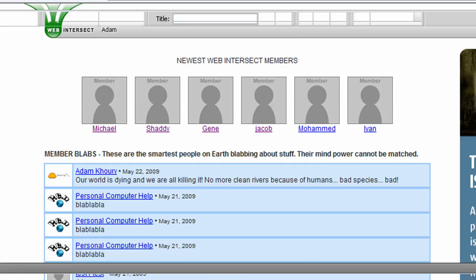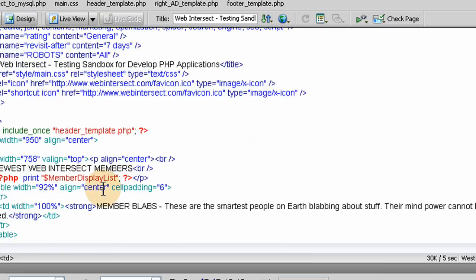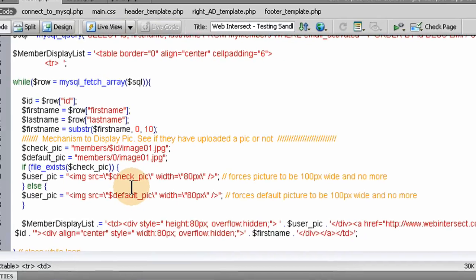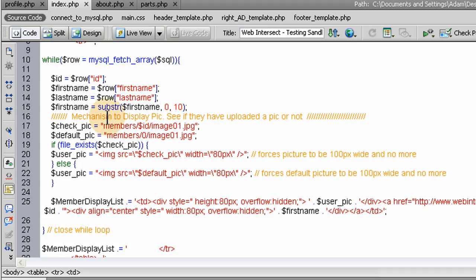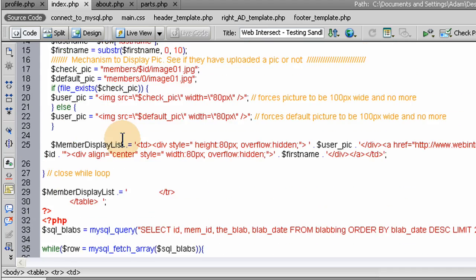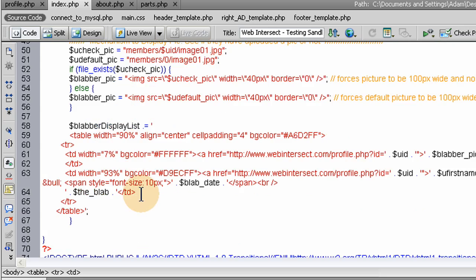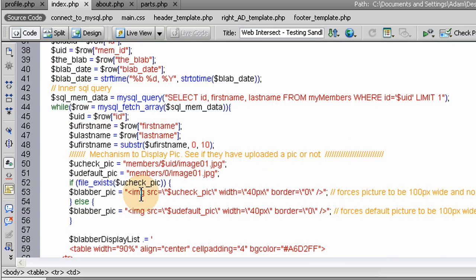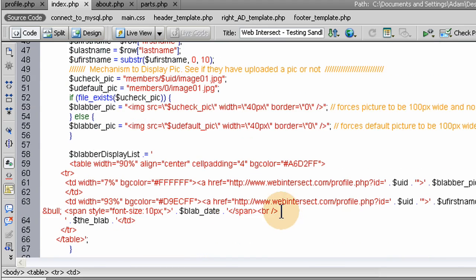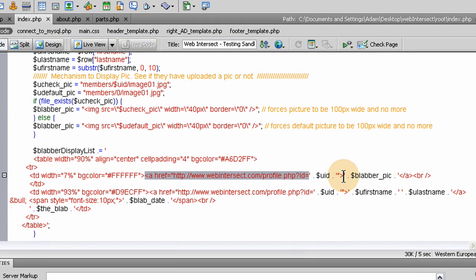Okay, so let me show you what I did in the file. We'll go into the index page, and where we were running that loop inside of a loop, which, like I said, you got to be careful with. We are inserting the link right here on the name, just like we did for the lesson where we created the home page with the newest members.